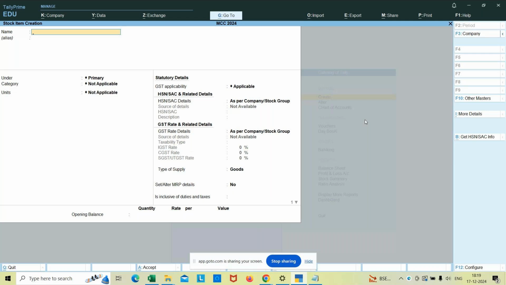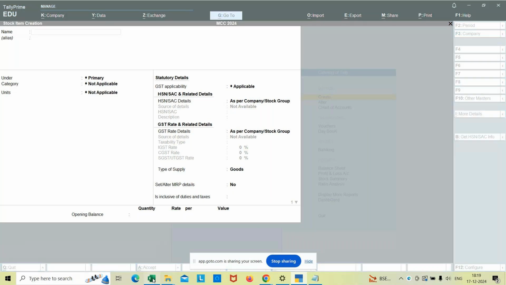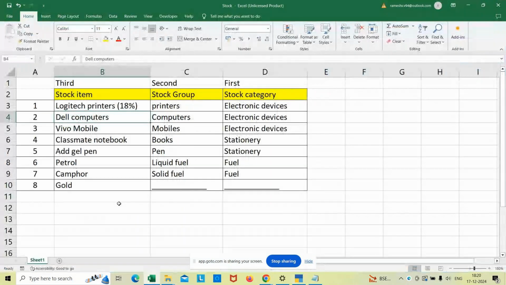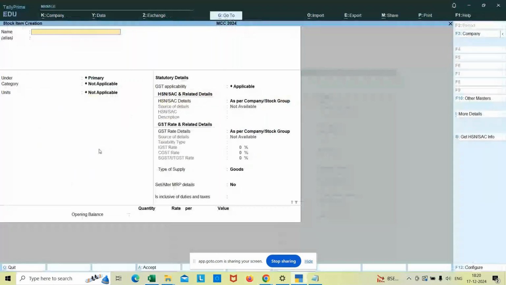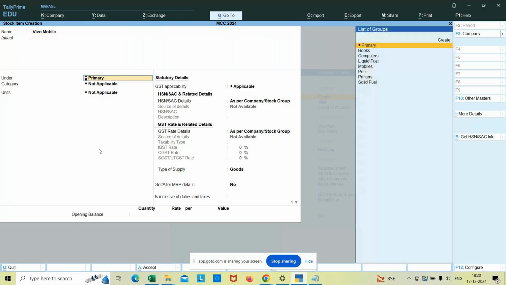So we have done with Dell computers, with GST rate 18%. The next item I'll take is Vivo mobile. This comes under the group called mobiles.